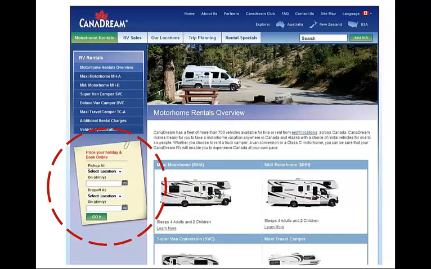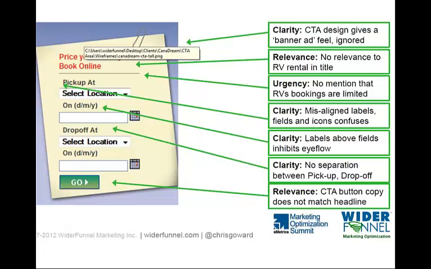This is another example where they're selling RVs and trying to get people to book online. When you're looking at how to test your landing page, there are so many different things you could test: headings, different shots, the actual call to action, the buttons, etc. I just wanted to show an example of all the different things and how much there is to think about.